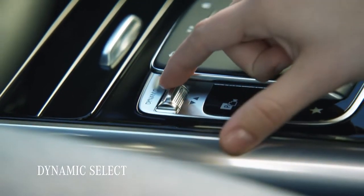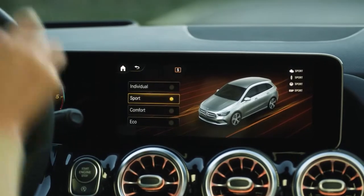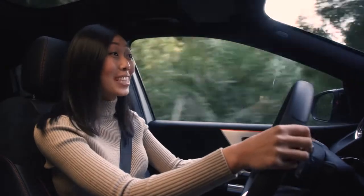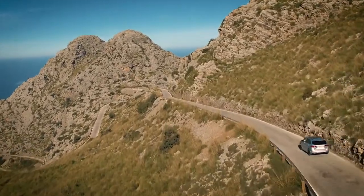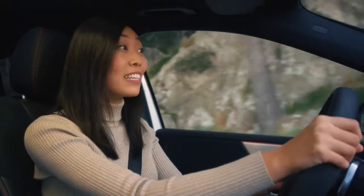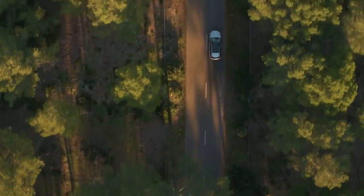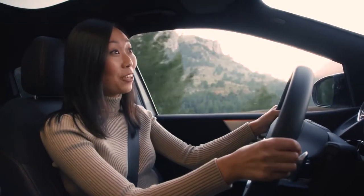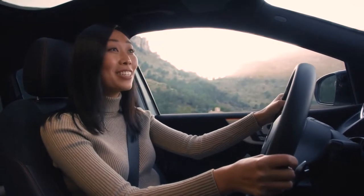With Dynamic Select, I can choose from four different driving style options — from a softer comfort to a stiffer sport. It really has everything I need for basically every driving situation. What it does is it influences the engine transmission, the steering, and even the suspension, because this B-Class is equipped with electronically controlled adaptive damping. Speaking of comfort, do you notice how quiet it is in here? The engineers at Mercedes figured out how to reduce cabin noise by tweaking the aerodynamics and suspension.